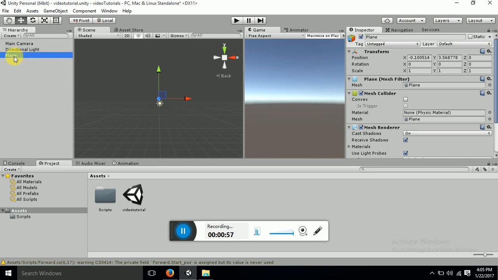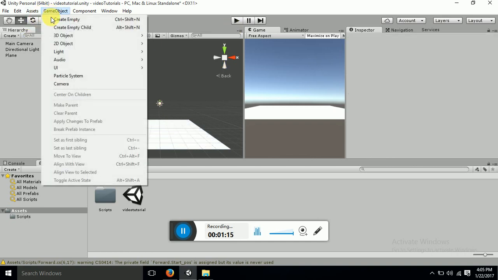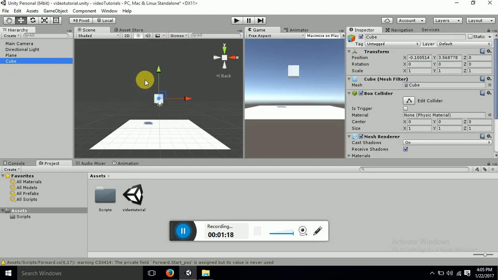So let's do it. Now first of all, I would like to make it 0 0, so you can take whatever you want. I am taking it 0 0 because it's easy for us to understand what the position of the plane is. And I want a game object that is a cube, because I want this cube to follow a particular path. So what we'll be doing is writing a script today and making this game object follow a particular path. Now here you can see this gizmos. I'll tell you why I'm talking about these gizmos when I write the script. Okay, so let's do it.